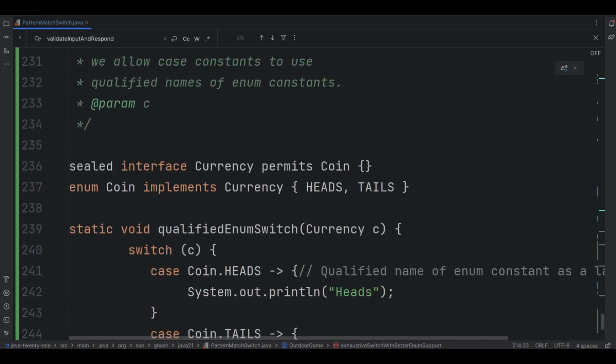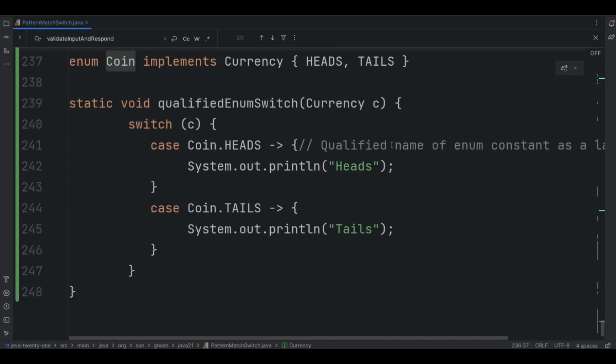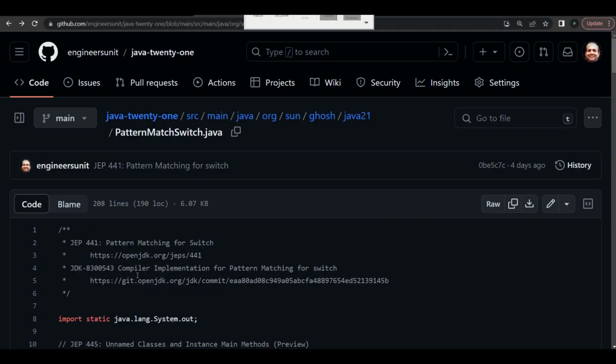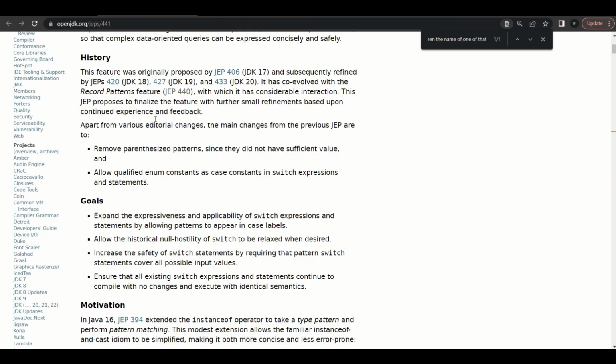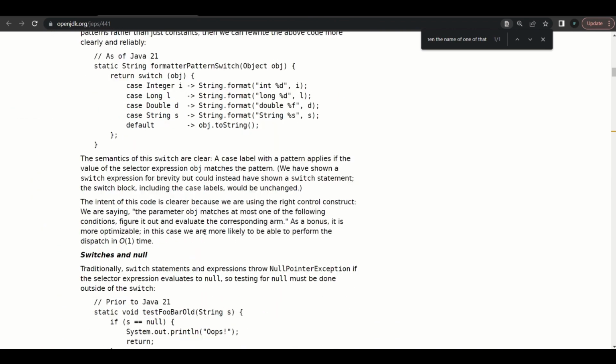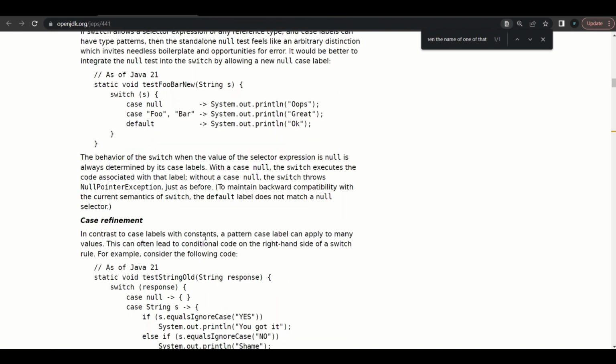This is another example where I have interface currency which permits coin. Coin is an enum, and I can use these qualified names of enum constants here. And another one which I wanted to show directly on that web page.